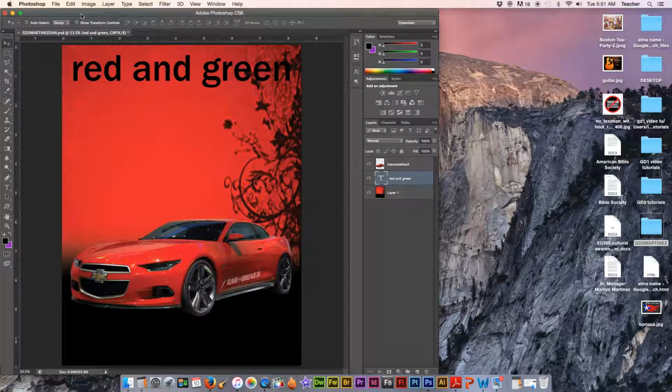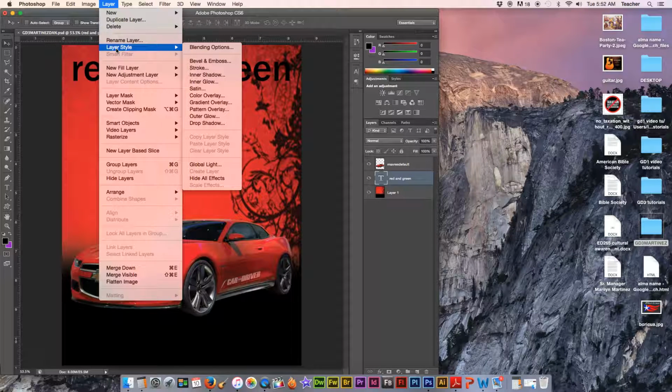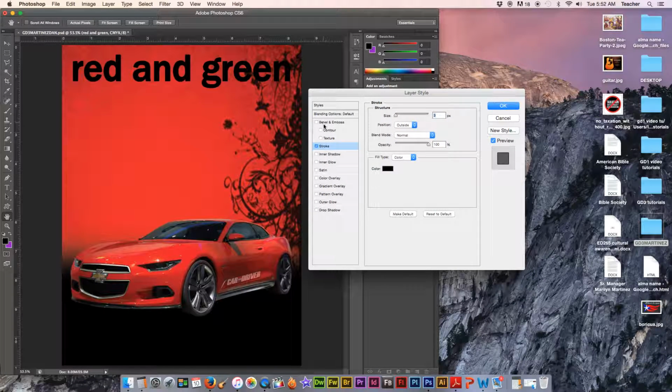So one way you can do that is if you go up to the top here to where it says layer, you're able to go to layer style and you can just select one of those, for example stroke. What that does is it brings up this little window and there's all these options that you can play with on the layer style menu. I've selected stroke. You see how that's checked right there. And stroke is basically when you put a line around whatever object is on that layer.